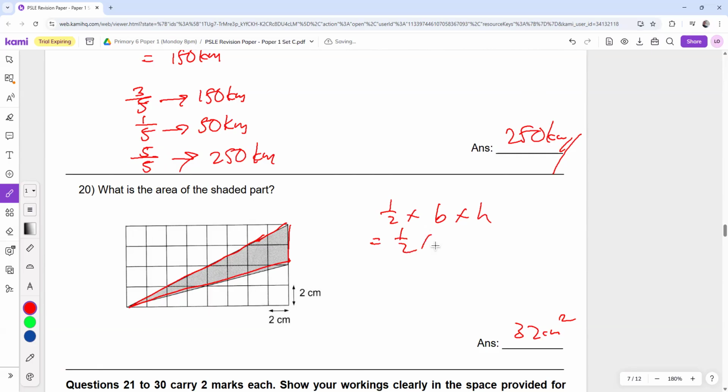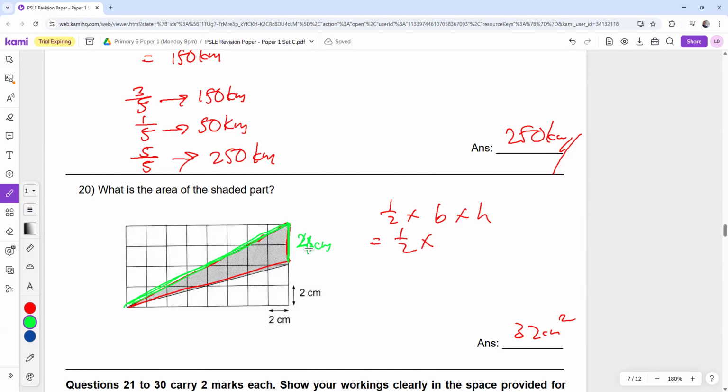So what is the base? You must be able to count how long is the base. You cannot tell Mr. Ong this is how long. How long is this line? You don't tell Mr. Ong that this is 1, 2, 3, 4, 5, 6, 7, 8. This is slanted. You can't even find how long is the line. But can you find how long is this vertical line, which is 4 cm? Be careful, 4 cm, because every side is 2 cm. So the base is 4 cm. So when the line is horizontal or vertical, it's easier to know how long that is.